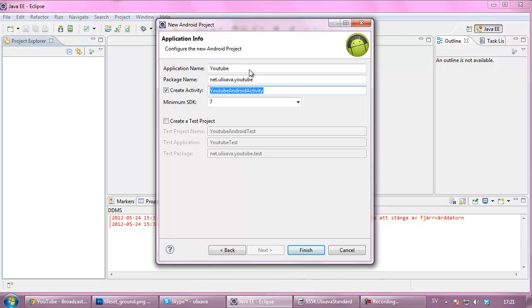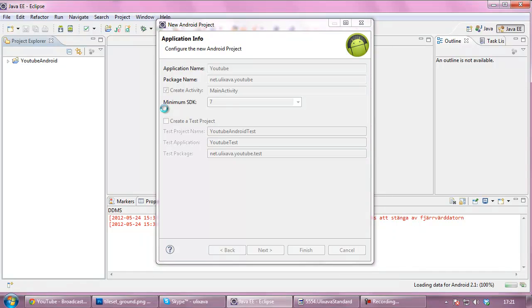So Android itself is Java with some simple XML if you want to use that. So in here we're gonna just call this main activity. We're gonna come to activities later as well. So hit finish, and your project should create.